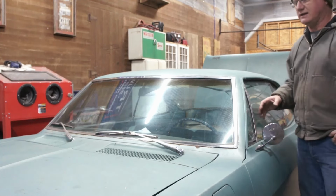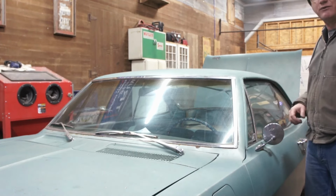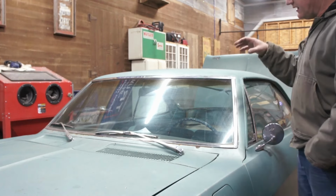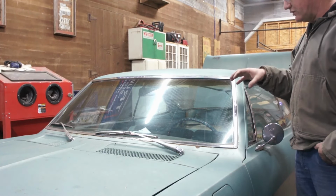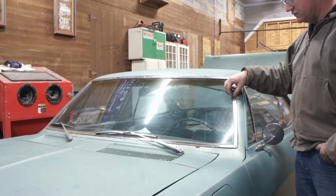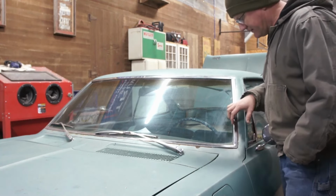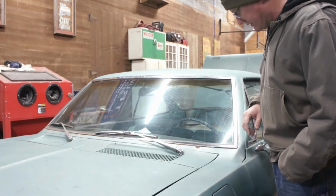Now, one of the reasons I want to take the interior out is obviously to replace it. I mean, it's been reupholstered before, kind of poorly, and that's failing. All the stitches are tearing apart and so forth. I've got floorboards to redo on the front. And that's going to open a whole can of worms, because really the problem with the floorboards up front is due to a bad windshield seal. And, oh boy, I've really got to replace that, and I know tearing that out, that's where all the night crawlers are going to come in, you know.